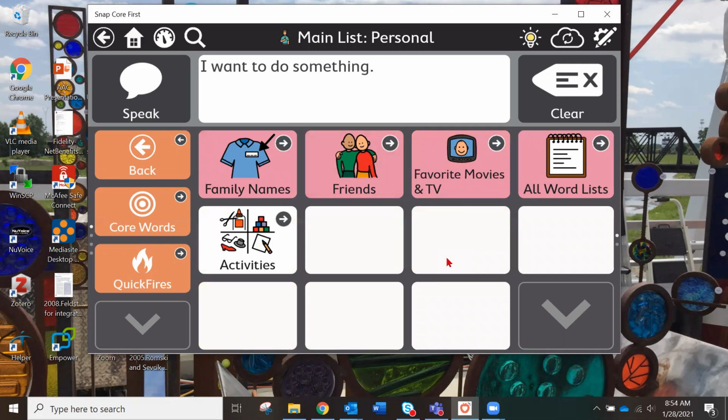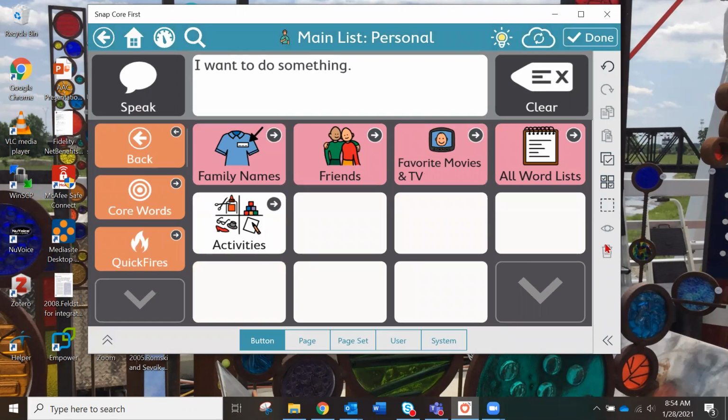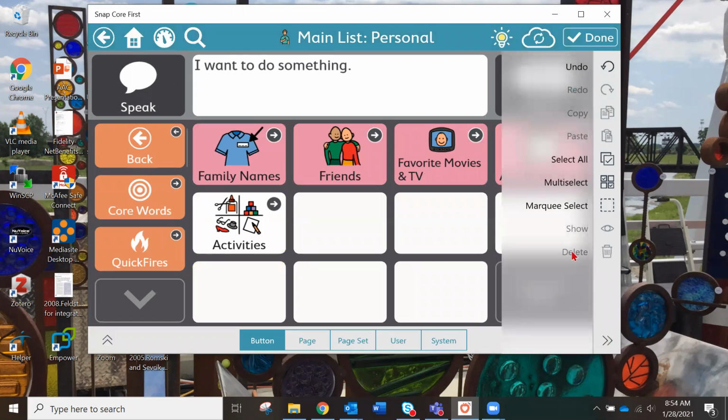On this page, I'm going to go into my pencil to be able to edit. Then you'll see my red cursor over here. I get some options along this right-hand side. You're used to by now touching a key to program it, but there's more you can do. If you don't know what these little icons, these little pictures on the side mean, you can touch these little carets pointing to the left and it will tell you what they do.